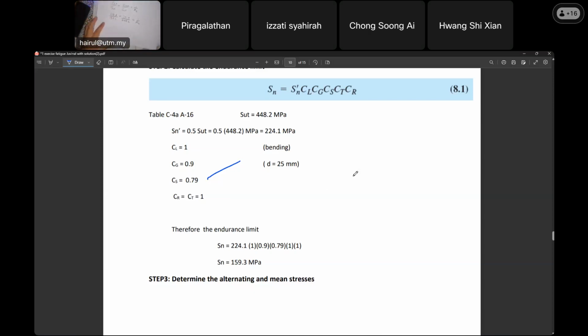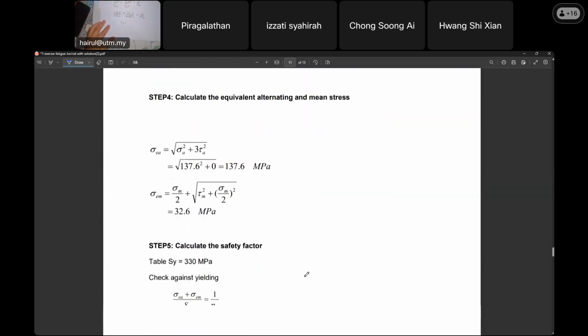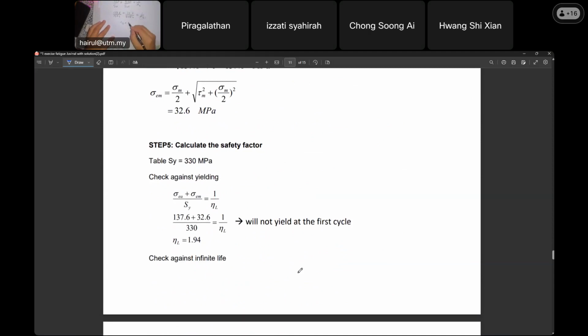Class, do you understand? Are you watching or not? Substitute the values and you can solve the safety factor, which is 1.94. So it means it's safe. This shaft is safe based on fatigue analysis, based on infinite life. It will survive 10 to the power 6 revolutions; even 1 million revolutions and above, the shaft is safe. Faham tak? Dia selamat. Infinite life.